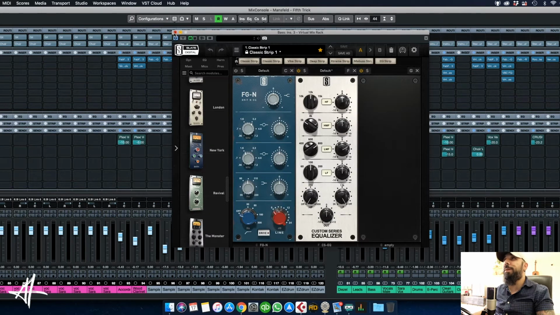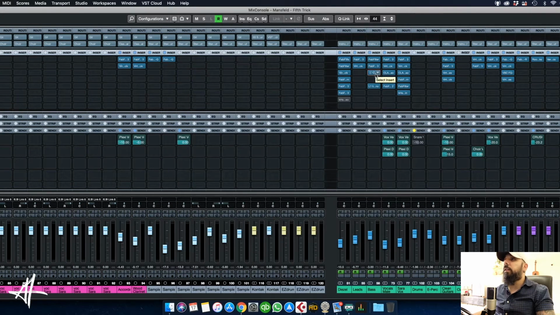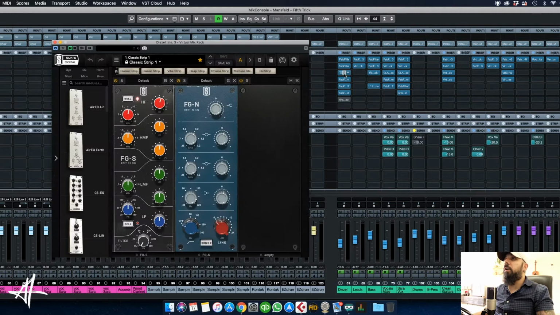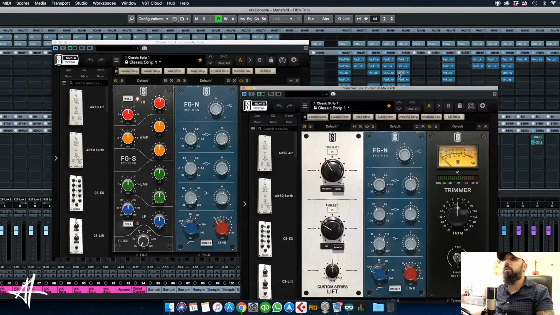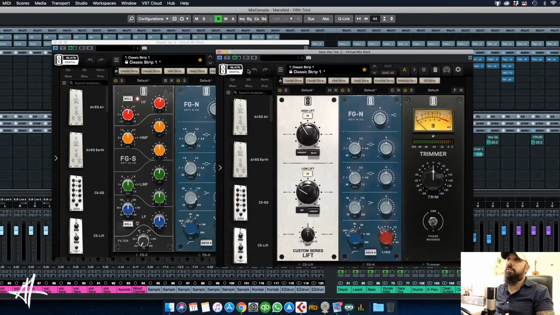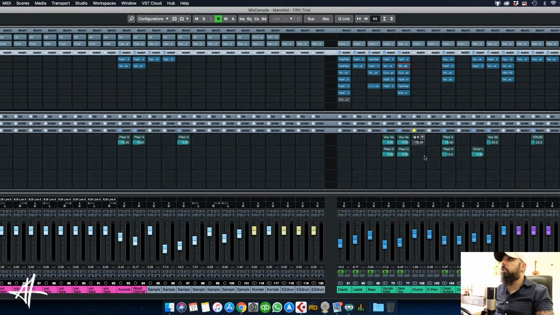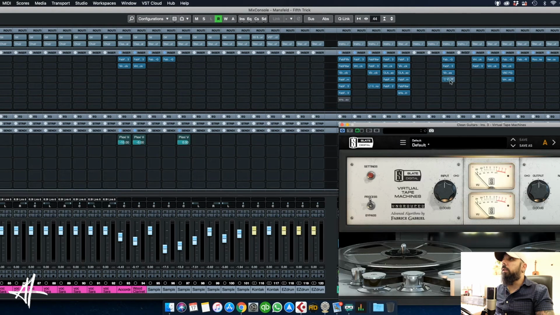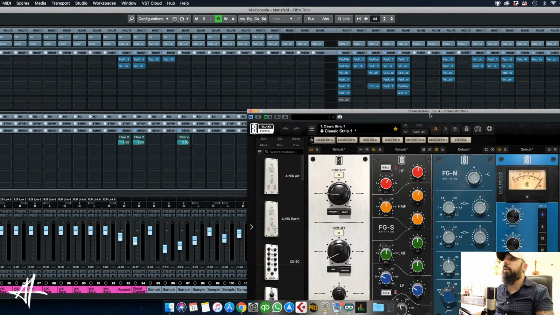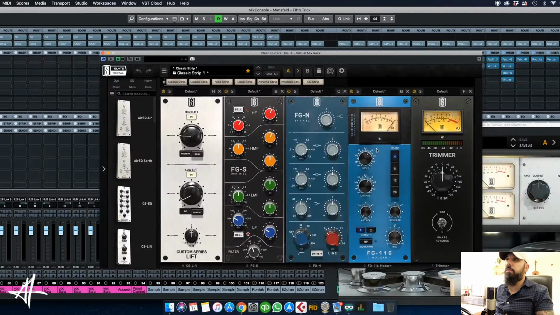And if I show you my session here, I've got it on the bass. I've got it on the guitars. I definitely have it on vocals, and I use it for different elements. I have different uses for these virtual mix tracks. What else? Let me show you. That's my clean guitars as well. Sorry, it's this one if I'm not mistaken. Yes, I'm using it here as well. I'm using compressors, I'm using EQs.